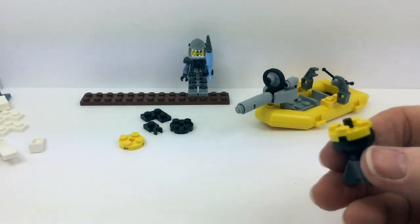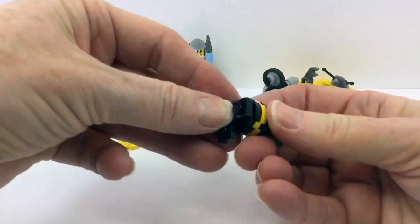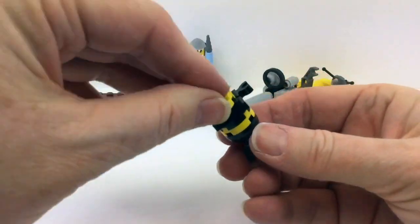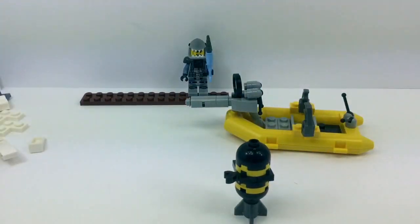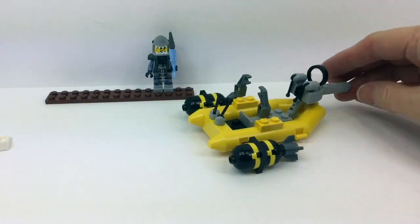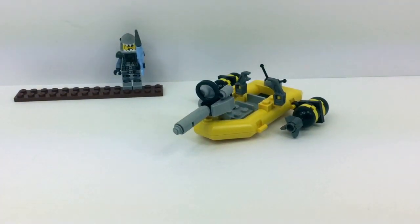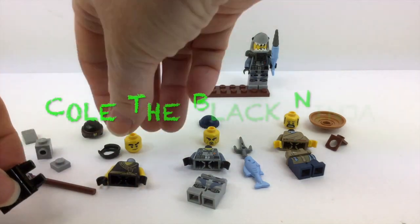And now we're going to put the torpedoes together. And these torpedoes are simple and they look really great, but they also can act as a flotation device for the mini raft here as well. You could drop these if you want to, but obviously they'll break apart if you do. But they look really cool. I think it makes the overall look really awesome.